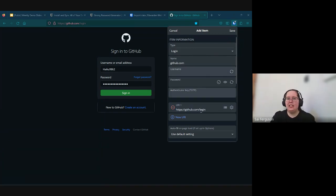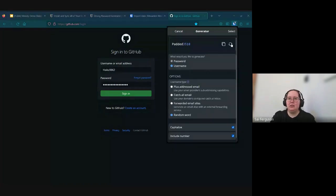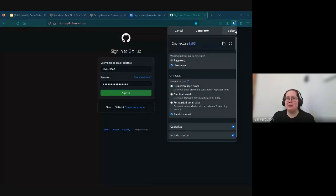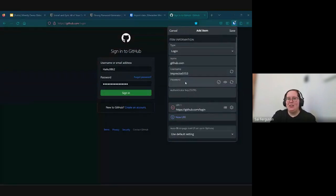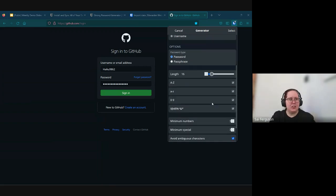You can then either enter in a username you'd like or let Bitwarden generate one for you. If you don't like it, you can hit regenerate. You can also have it generate your passwords. And you'll notice that in this case, my company has put in a policy that specified certain minimums for me. So with an enterprise plan, I can specify for my users, all passwords moving forward must be at least 16 characters and must have these particular characters included. So it's up to you. You don't have to choose 16, but you can specify whatever makes sense for your company.